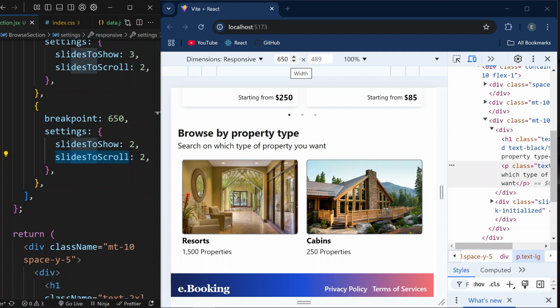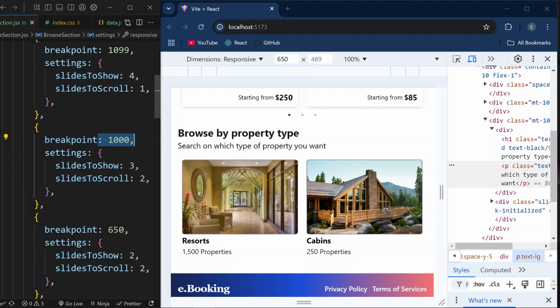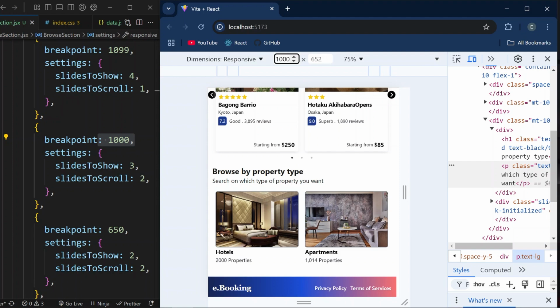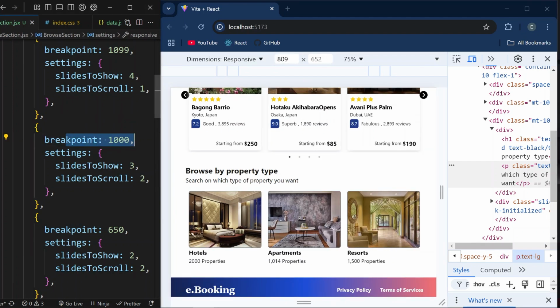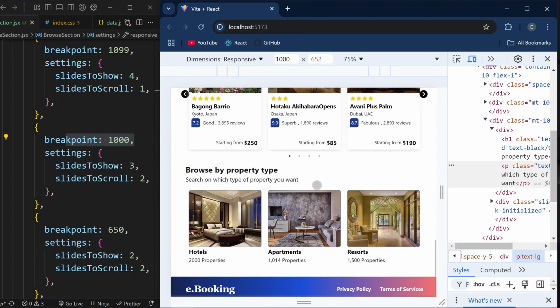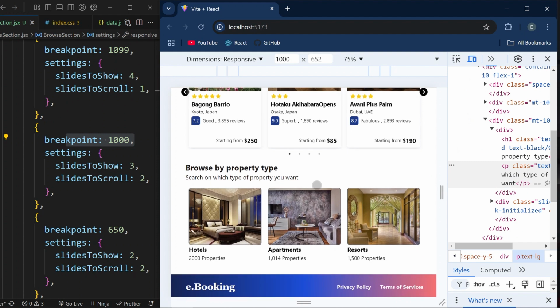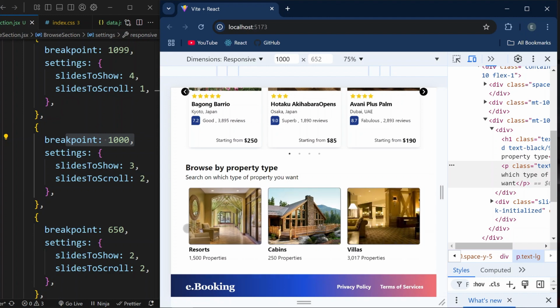And from breakpoint 650 until we reach 1000, three cards will be shown and two cards will scroll.